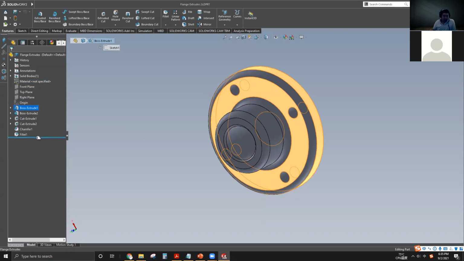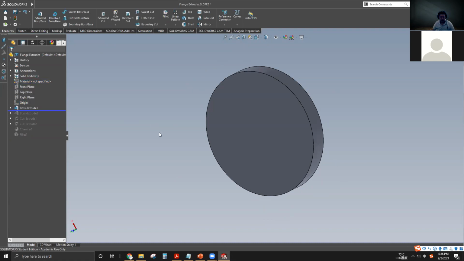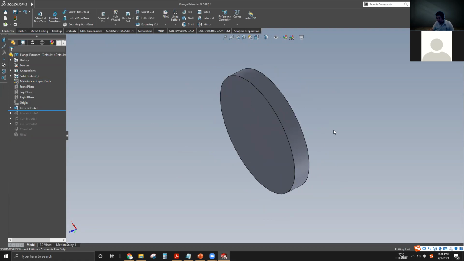So pretty much if I drag this blue bar above this first feature, you're gonna have a clean workspace, like nothing. Right? So this is how you first open up SolidWorks and try to create a model. You have nothing but the three planes and the coordinate system. And then you start making a feature. For the first feature, whoever made this model decided to use the base plate.